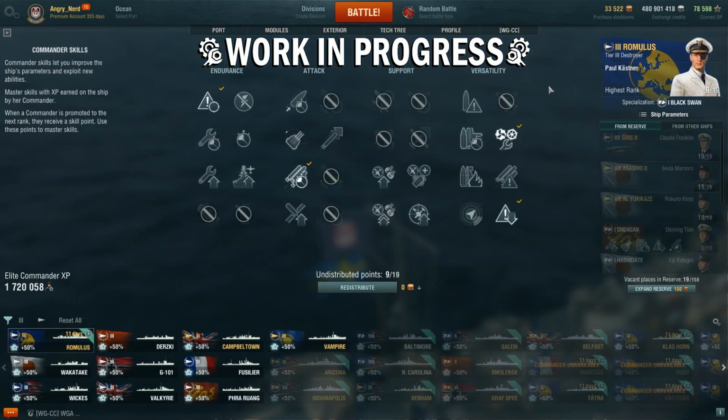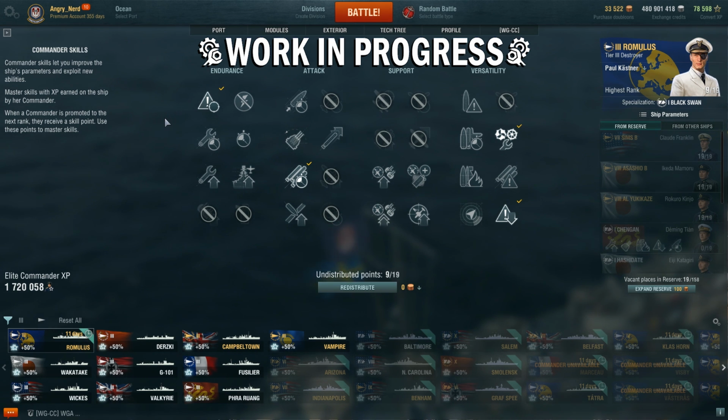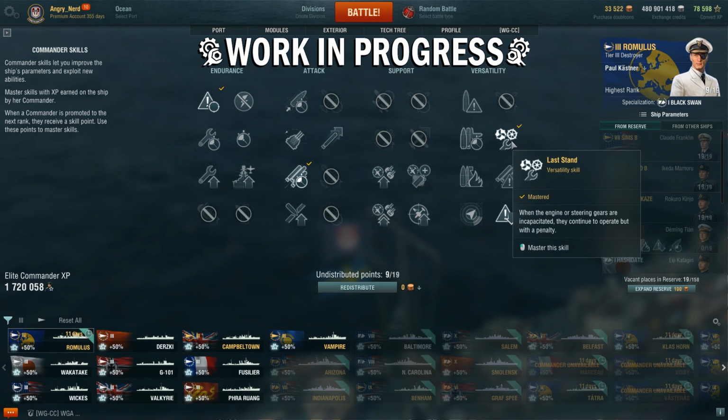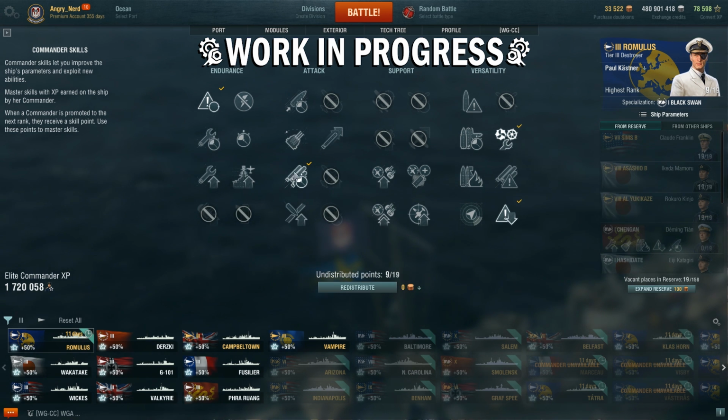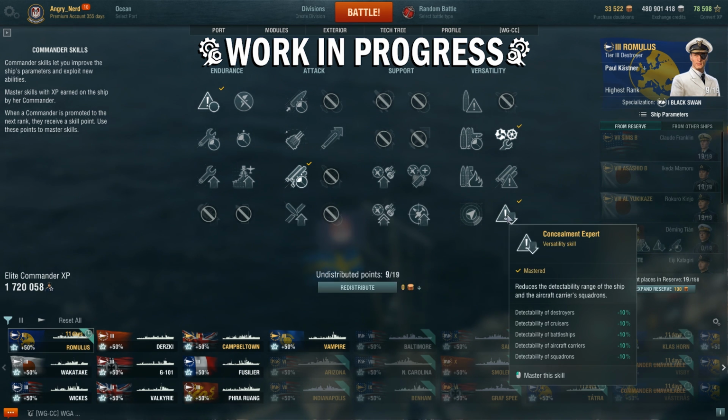I have a 19-point commander on this ship, but I'm only using 10 of the 19 points. And this is how I have them distributed. Tier 1 skill, priority target. Tier 2 skill, last stand. Tier 3, torpedo armament expertise. And Tier 4, concealment expert.